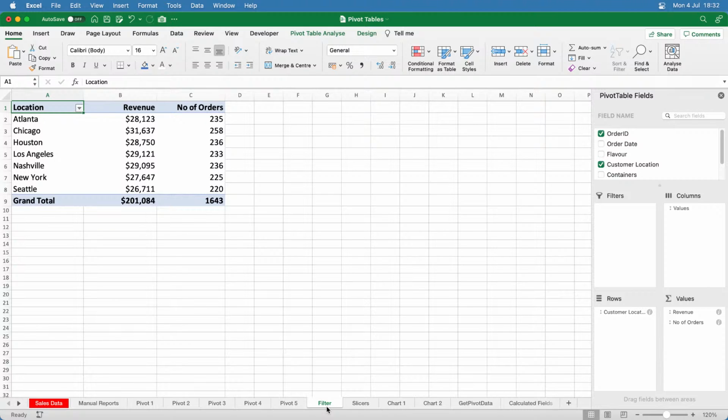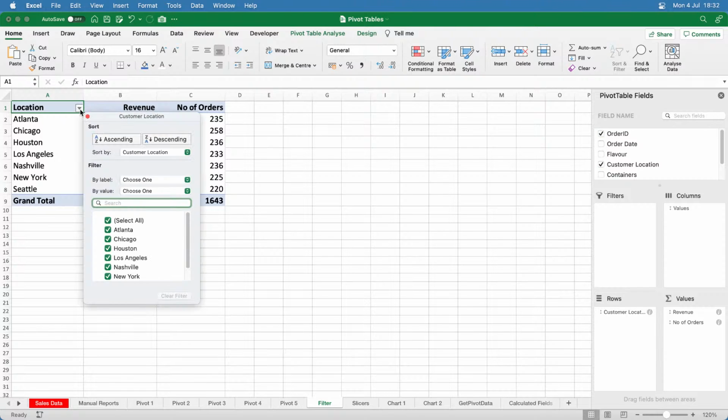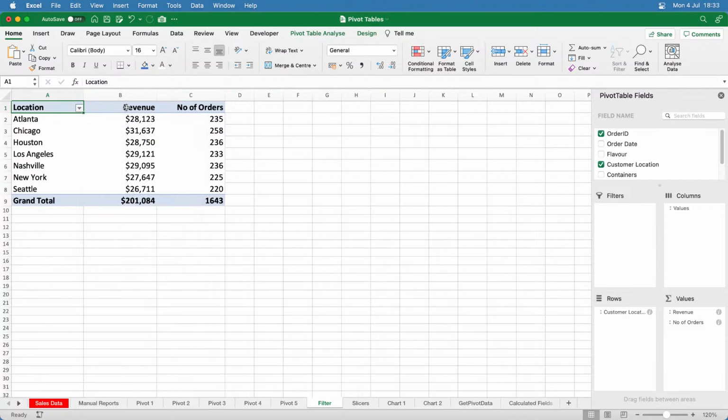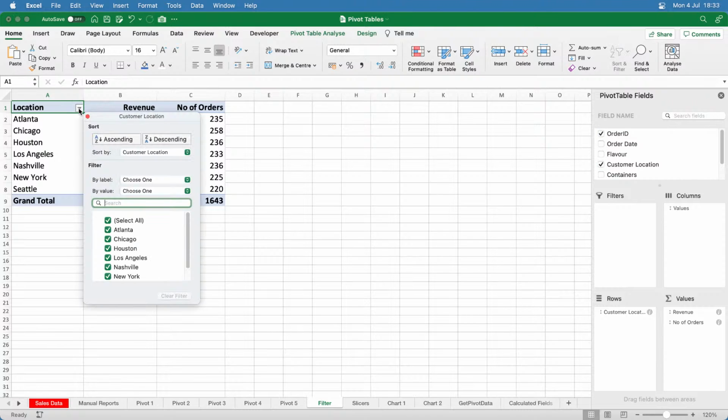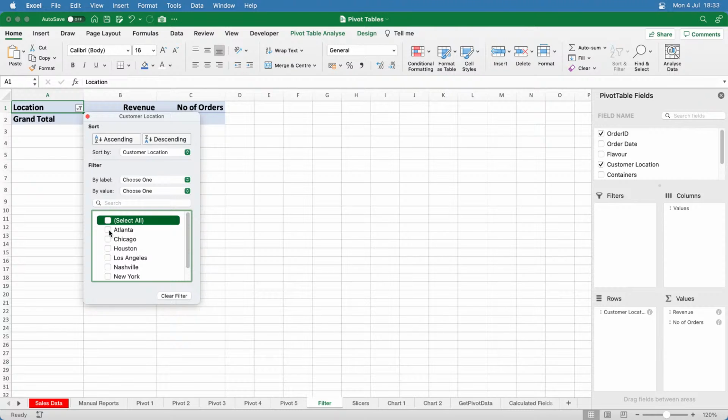Those are the 3 states that I, as sales manager, am responsible for. So I click the drop down arrow in A1, because you only have one drop down arrow for the entire pivot table. You don't have drop down arrows on each column. So click the drop down arrow in A1, take the tick out of select all and select the ones that I'm interested in, which was LA, New York and Seattle.